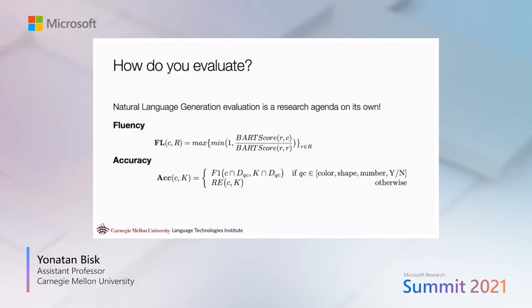And then we have an accuracy, where we actually had annotators provide sort of what is the noun phrase, what is the key entity that answers this question, or maybe just the key property, so a color. And so we can check for those. We can also make sure that they're still producing fluent and coherent language. And then we can simply multiply those two scores together in order to give a sort of overall sense of how well a system is performing. So that's what the numbers are that you're about to see on the next slide.